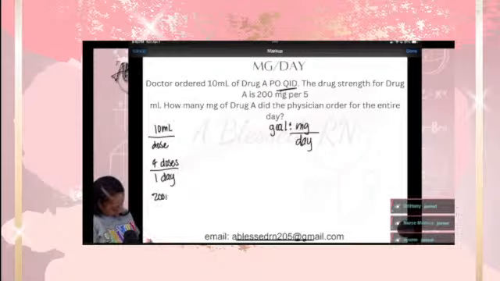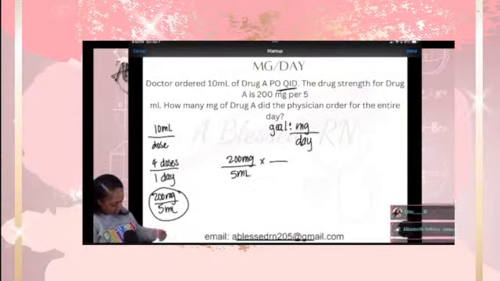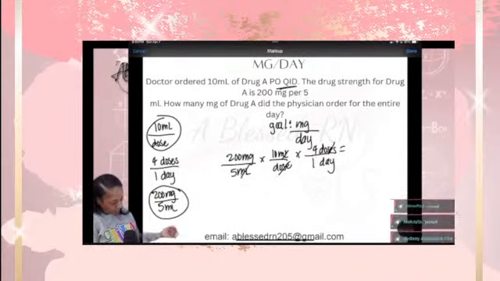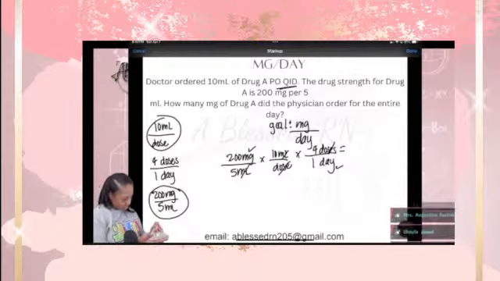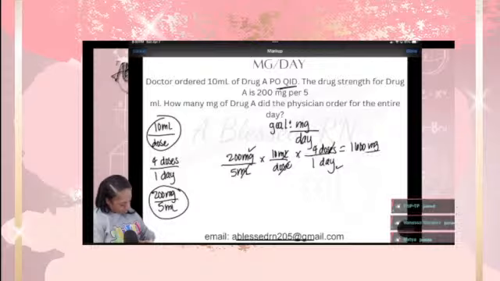Our medicine is 200 milligrams per 5 milliliters. And we want to know how many milligrams per day. Okay, so we're looking for milligrams. We're going to start with our milligrams, right? So we'll do 200 mgs per 5 mL. mLs are at the bottom, so I'll put my milliliters at the top now, and I'll use that. So 10 mL per dose. Milliliters crosses out. Now I've got dose at the bottom. I need dose at the top. 4 doses in one day, and then dose crosses out, and so now what are we left with? Milligrams per day. That's it. So then we'll do 200 times 10 times 4 divided by 5, and that's going to be 1600 milligrams in a day.